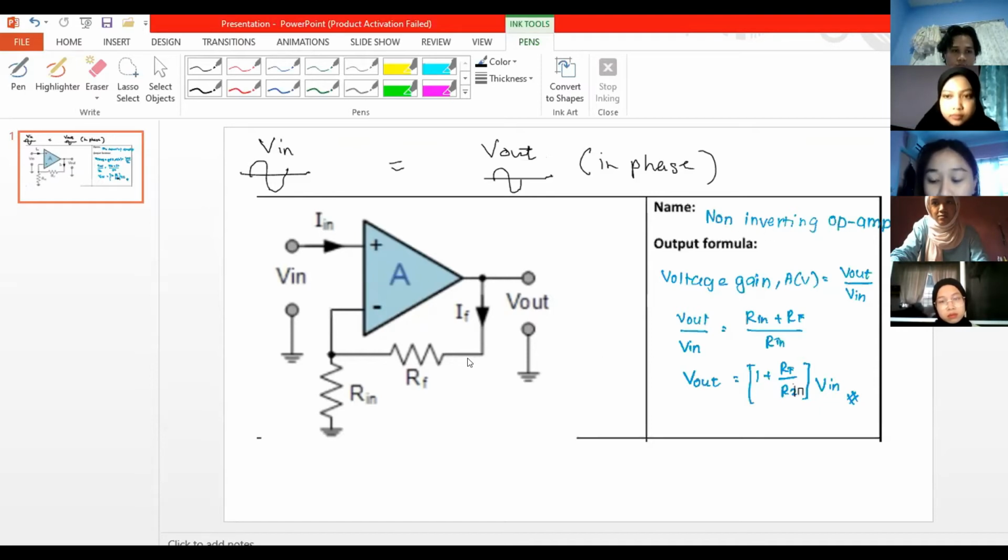non-inverting. And as you can see right here, the resistor RF and Rin are the potential divider between the V input and V output. So you'll get this equation right here. So to get the V output, you have to manipulate this equation so that you'll get this equation. And the gain has to be more than 1. As you can see, V output equals 1 plus RF over R input times V input. So that is it for the second question.